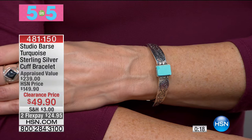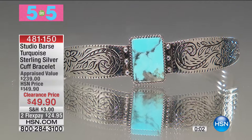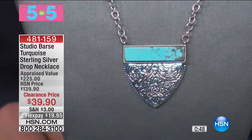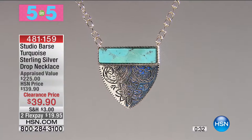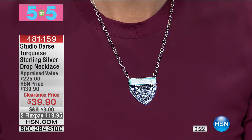With the HSN charge card, you get additional flex on every single item. Into the fourth item of the five-in-five — we've got necklaces, bracelets, earrings, pendants, you name it. Turquoise sterling silver drop necklace, 75 units remaining. The best prior price was $139.90 — it is $100 off the best price prior to today. Beautiful little flower etched in, then that big pillar of turquoise inlaid across the top. $39.90.